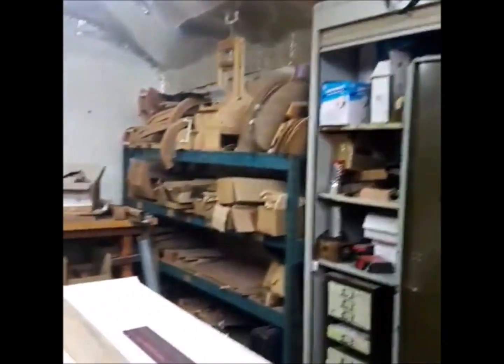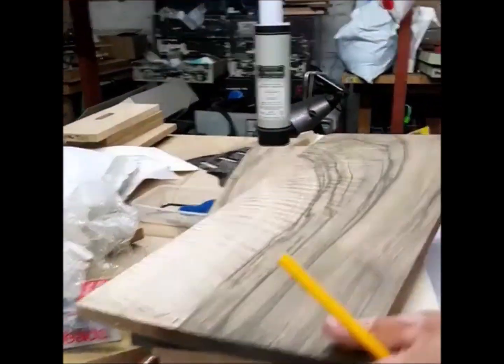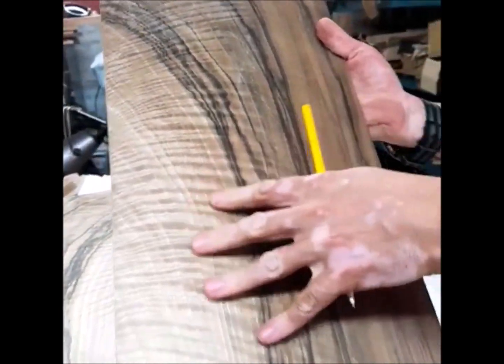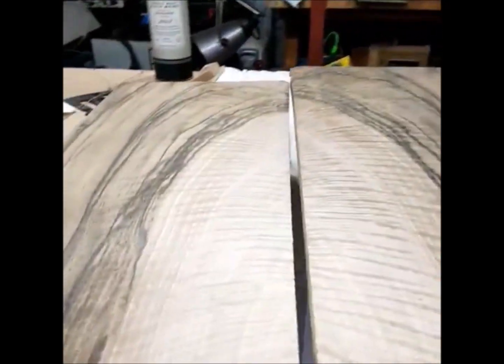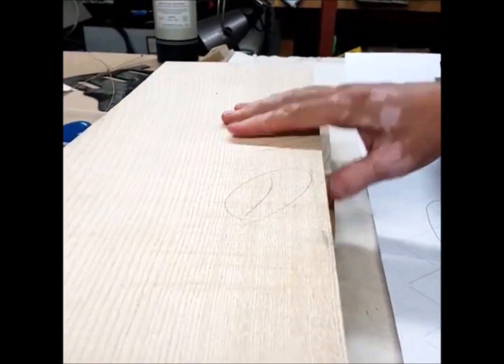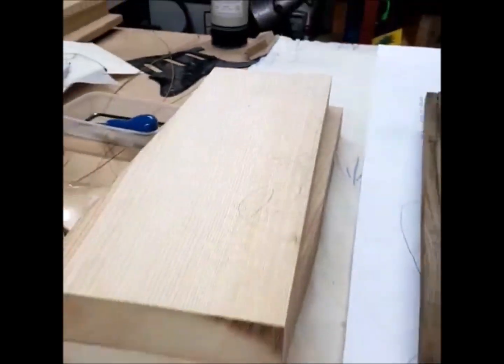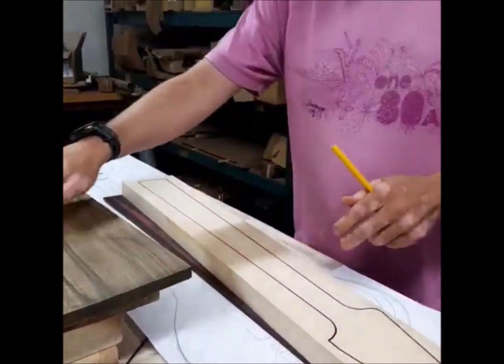So what wood have you chosen, Neil? I can't remember the names, but I think this is a walnut. Wow, lovely, look at that. Figured walnut, so put that on the top. That is flamed ash. So that's a nice pale finish. The idea is that it'll be capped on top and then sanded down like a sucked lozenge.